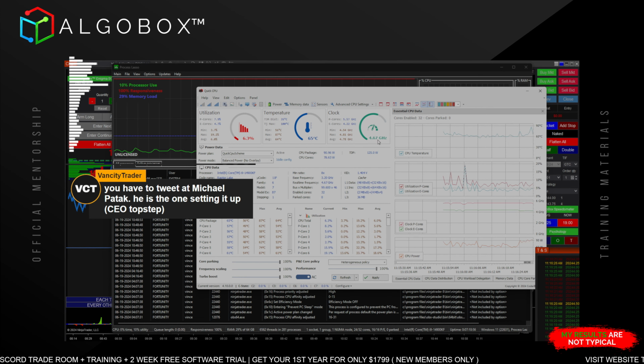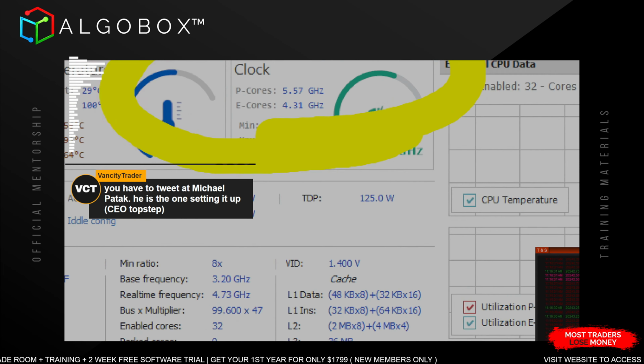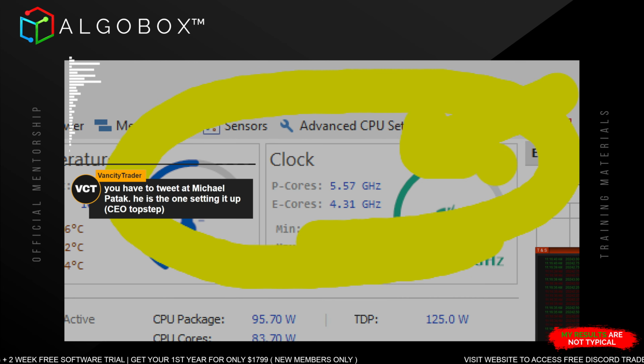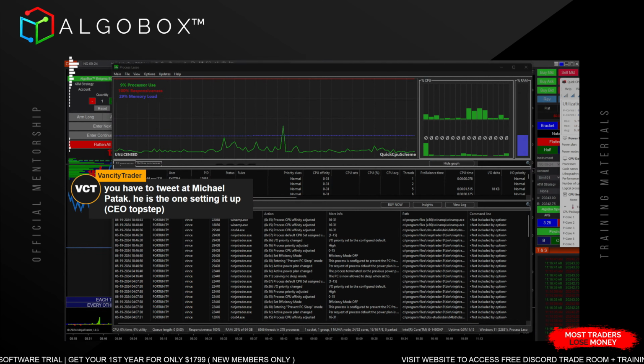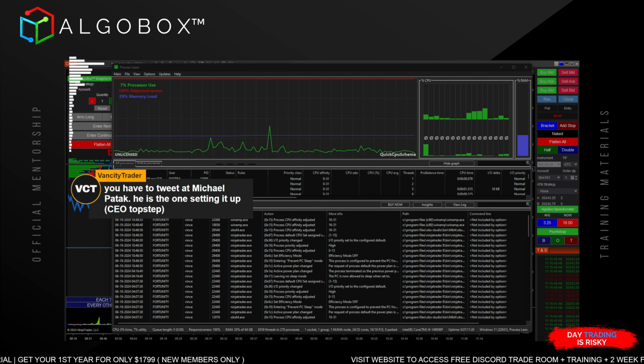No core parking. That's going to be bumping this up here, and my P cores is the thing you really want to focus in on. P cores for me on a 14900 is going to go up to 5.7 with a spike to 6 gigahertz on 2 cores at a time. Is complicated, which is why I just want to use software. You guys know me. I like to simplify things instead of complicate them.